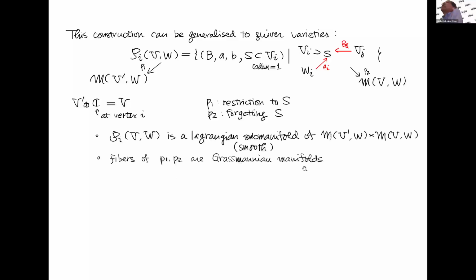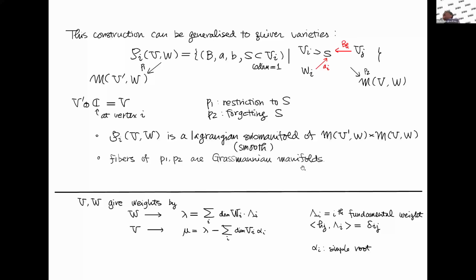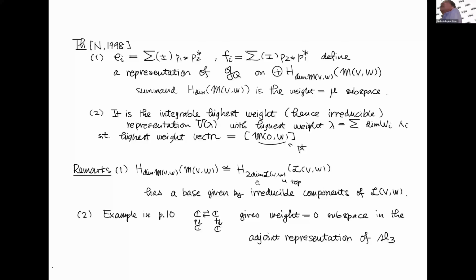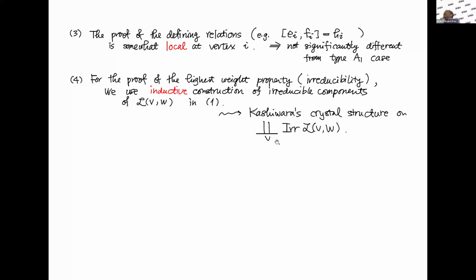Similarly, the Kac-Moody algebra is given by generators and relations, and each generator corresponds to a vertex I. By those relations, you don't need to consider the arbitrary quiver. For the computation of these coefficients, you just look at the linear maps around I. So this is the essential point of the proof of the defining relation.